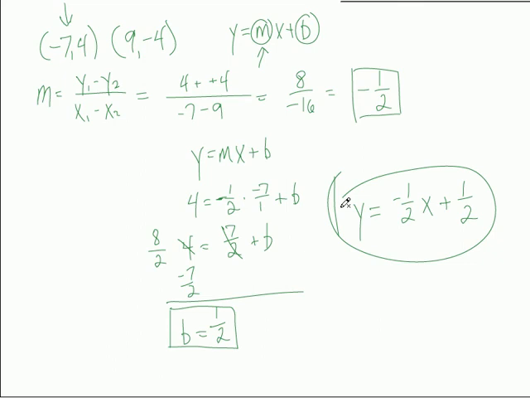Okay? Yeah, it does. Okay, Rachel did the other point. She picked this one right here. Put it in, and you got the exact same thing. So it doesn't matter which point you pick. I think that's kind of amazing, don't you? All right, any point that lies on that line. If I was to graph it and find another point that lies on that line, I could put that x and y in for here and here, and I'd still get the same exact equation. All right, because it represents the same line.